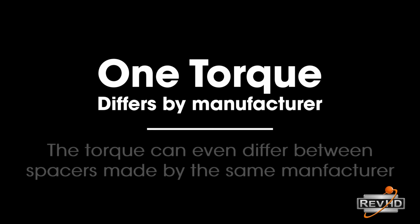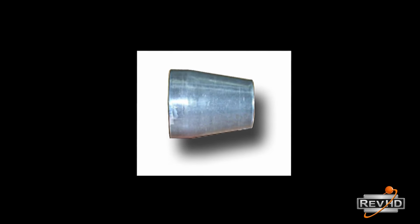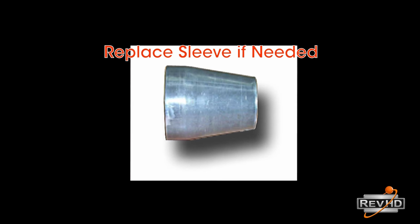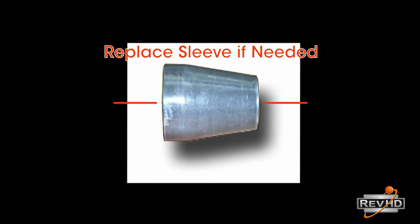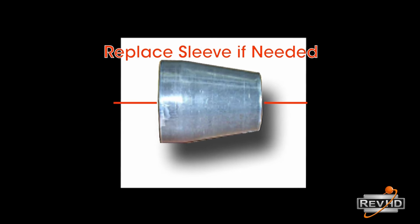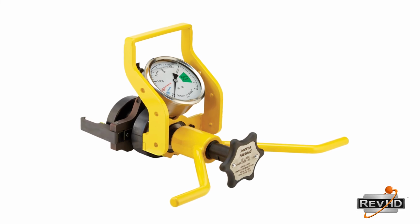Many spacers will have a different torque ratio, even if they are made by the same manufacturer. Always check with the manufacturer of the spacer you are working with to get the proper torque spec. They can range from 250 foot-pounds to over 550 foot-pounds, depending on the hub and the spacer type. For instructions on using the RevLock nut with the Dr. Preload tool, visit drpreload.com.